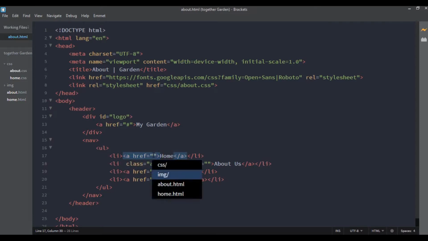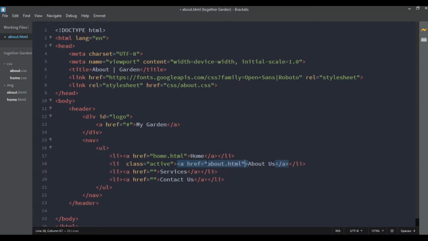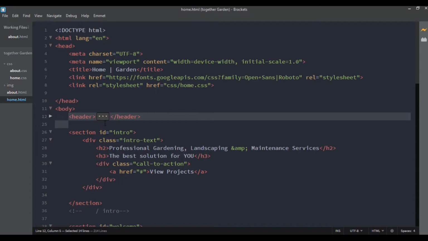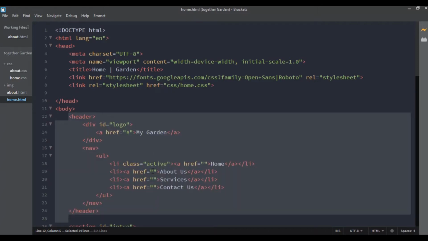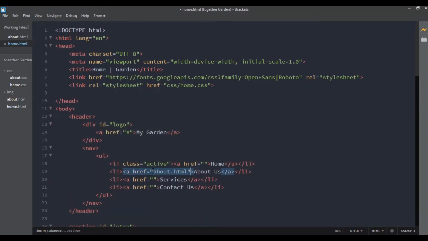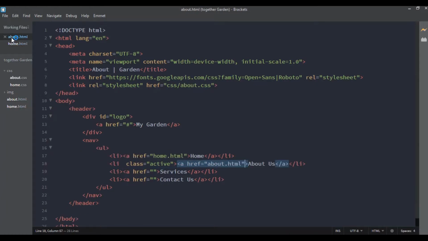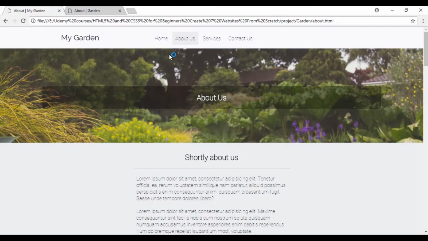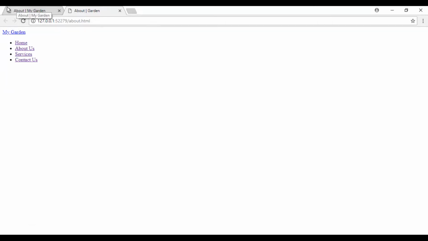And here I will link to home. Great, here I will link to about, and also I will go to the home, and here I will link to about. Great. So let's go and see what we have. Great, we have the HTML document.